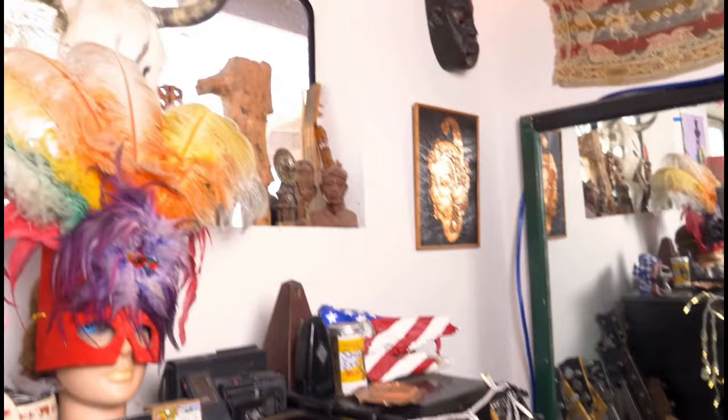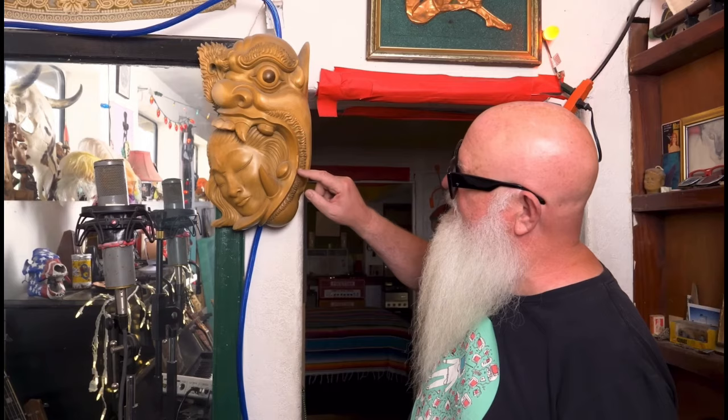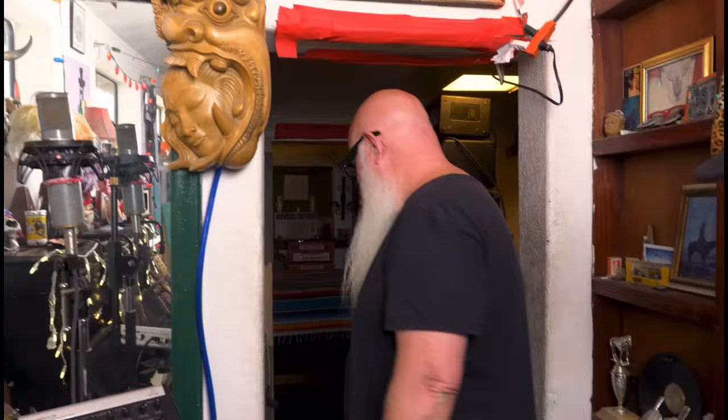If you notice about the studio, almost every corner has a work of art or something that has a story. Like even where did this come from? My God. A friend of mine brought this back from Bali. Of course, the first thing that happened is I hung it up and it fell and dented her nose. But it's still an amazing piece. My friend Lisa Austin gave me that. I love it.